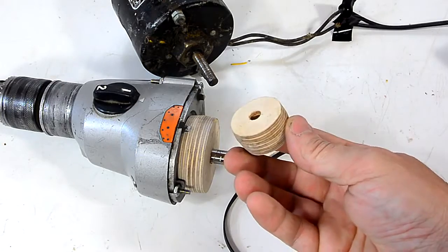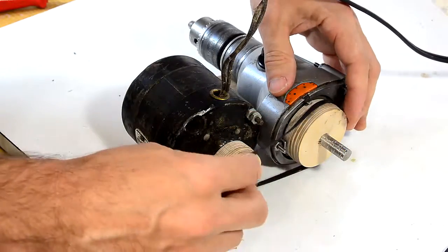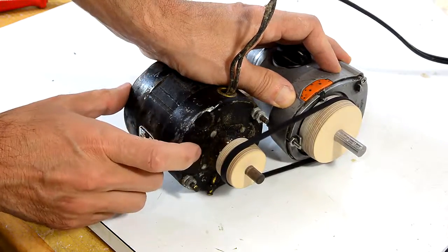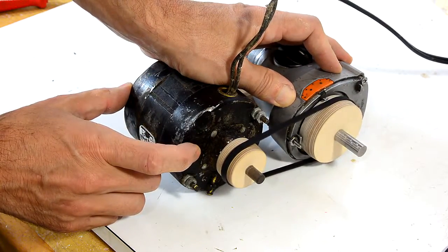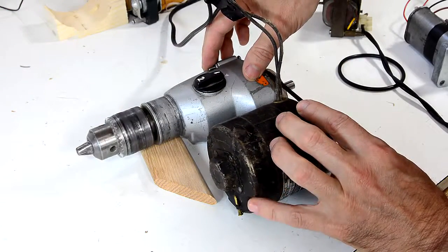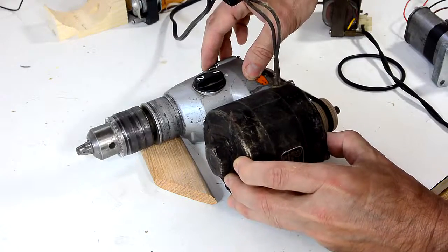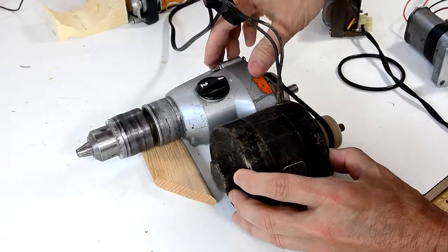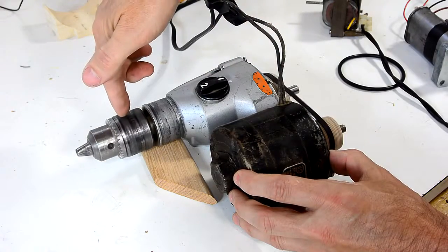So I made a couple of crown pulleys out of plywood, and then we put the belt over both of these. It's cool how flat belts track on top of the crown — I made a whole video about that effect. So this produces a pretty slow motion and it's not too loud. In fact if I pick up the motor, it's even quieter. But I want this to ideally run even slower.